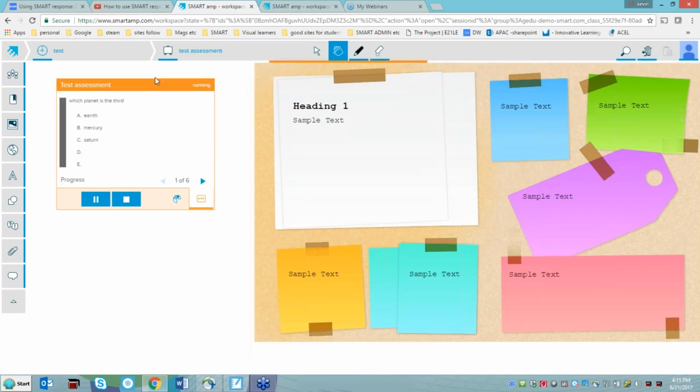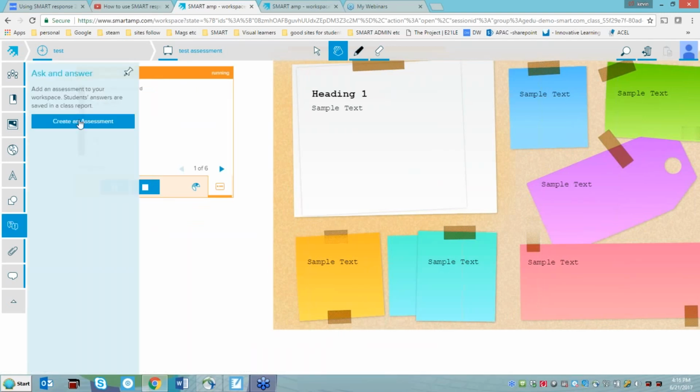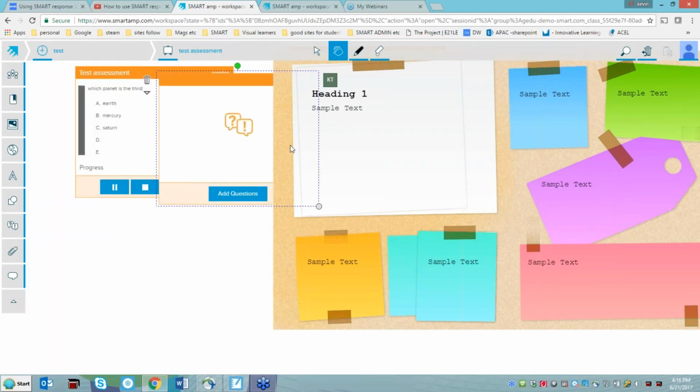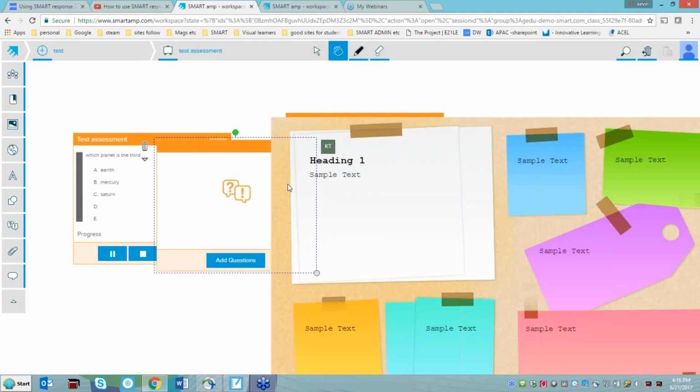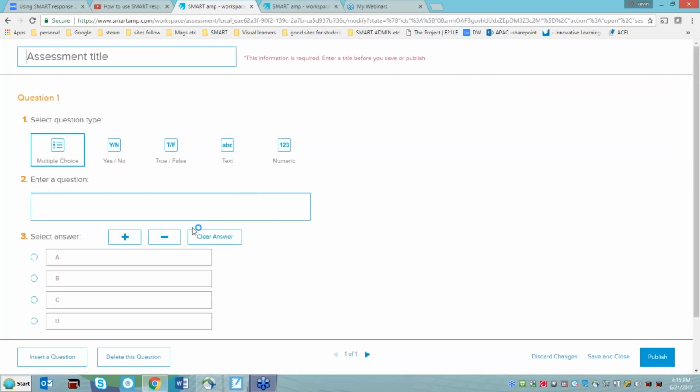I'll just add another assessment for you, just to give you that experience. So when I click create assessment in AMP, I'll just move this one down. So I've got 2 now. When I click add question, I'm taken a little bit, I suppose I think of it as outside of AMP, but basically I give my assessment a title.